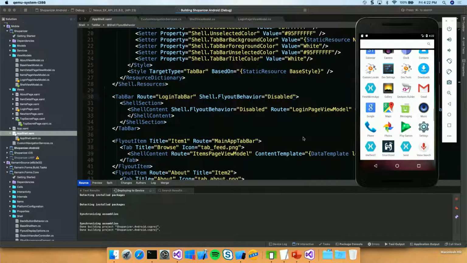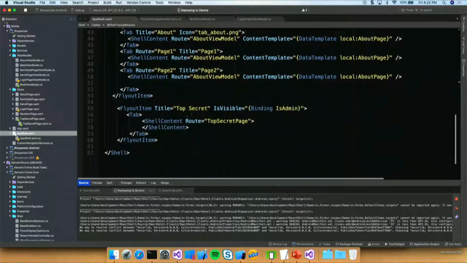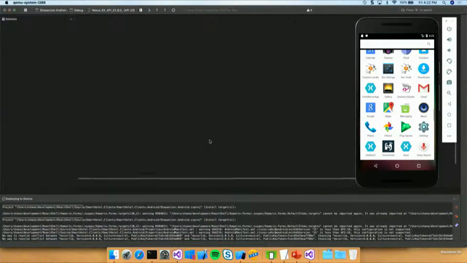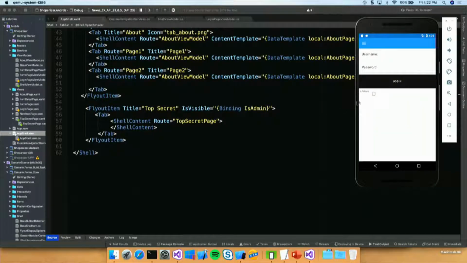So this is now showing the idea of, say, an admin section. Down here, I've created the top secret section, which is based on if the user is an admin. This is a way to show different areas. I'll show you this working real quick with the checkbox. Who's excited about the checkbox? Yeah, let's hear it for checkbox.